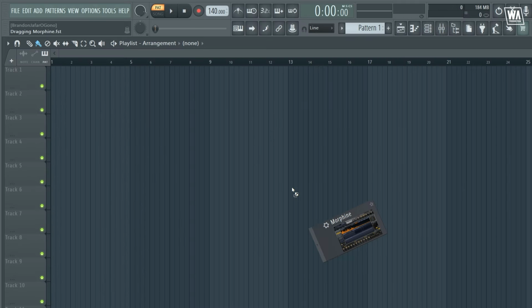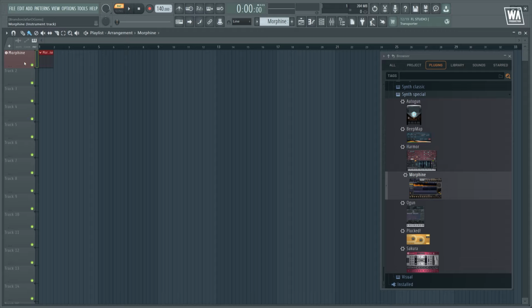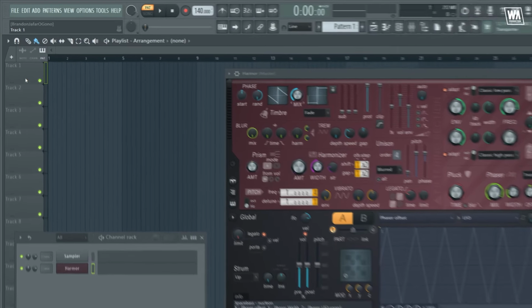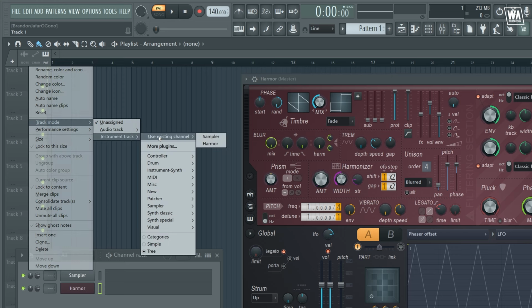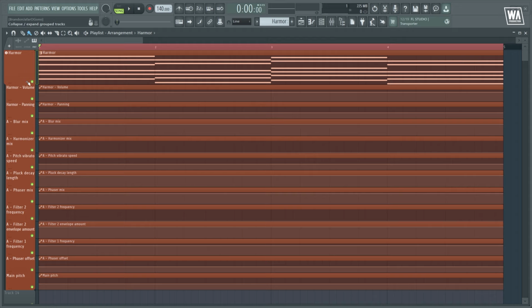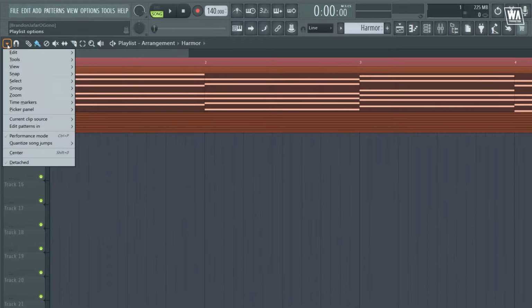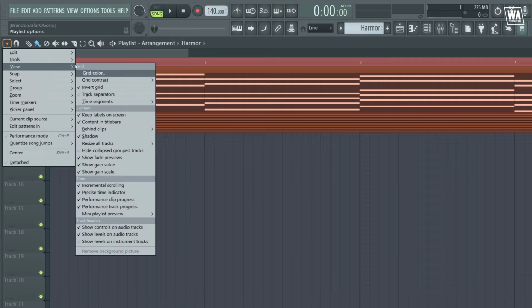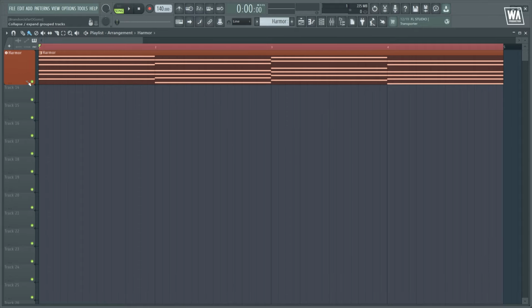It is so easy to set. Simply drag an instrument or sample to the playlist track label here, not in the arrangement space. Or if you have already added an instrument, then simply right-click an available playlist track, Track Mode, Instrument Track, Existing Channel, and the instrument. If you have multiple automations already under your track and collapsing them is still a visual nuisance to you, you can head to the playlist's drop-down menu, View, and then enable Hide Collapsed Group Track. Now it will be completely hidden when collapsed.